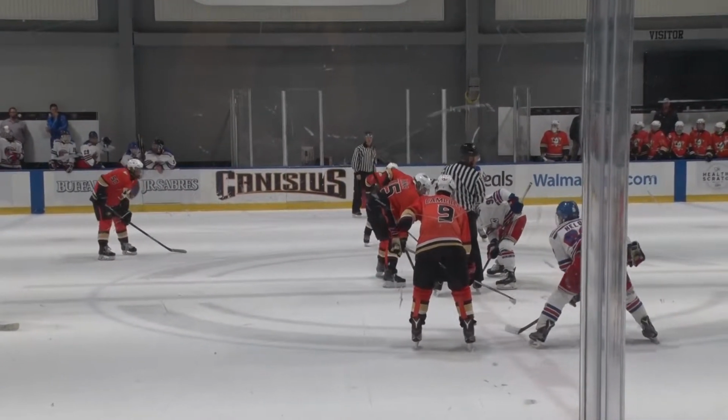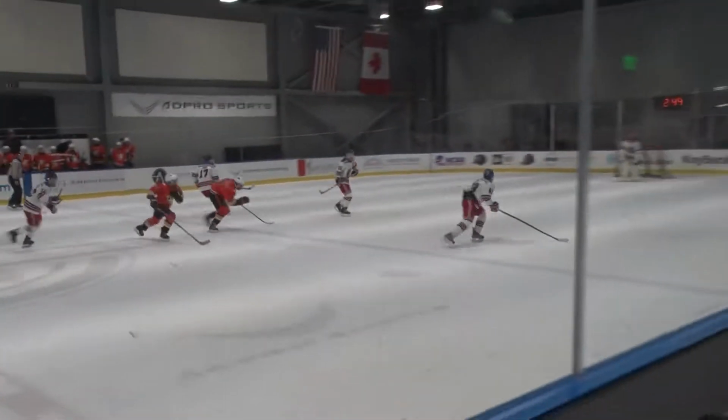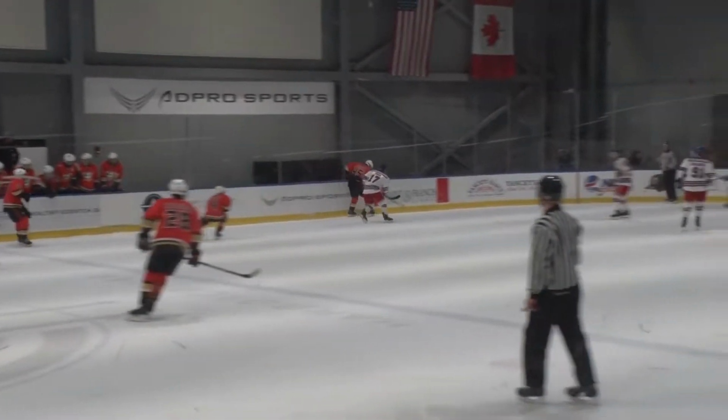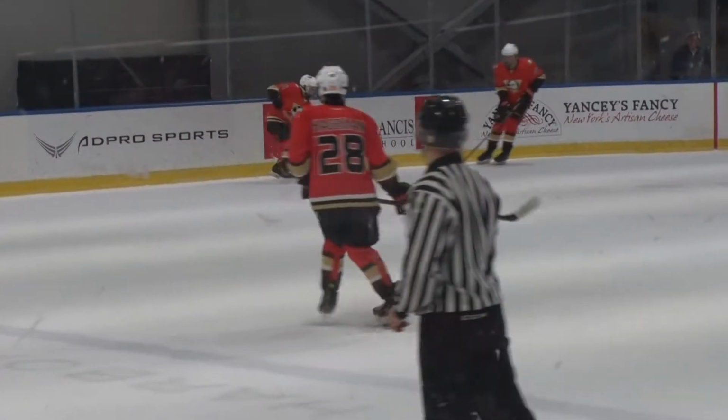So Dana steps in, pushes the puck forward. Campbell tries to pick up the loose puck, gets knifed off of his stick. He chases his guy in the corner. Rose is going to go in. Dana picks it up on the half wall. Nice forecheck. Peeled up in the corner. Comes out. Moreau's going to pick it up on the half wall now. He drops it back to Dusterhoff.